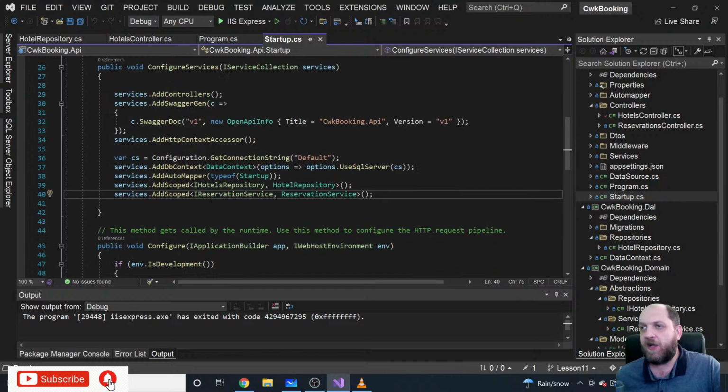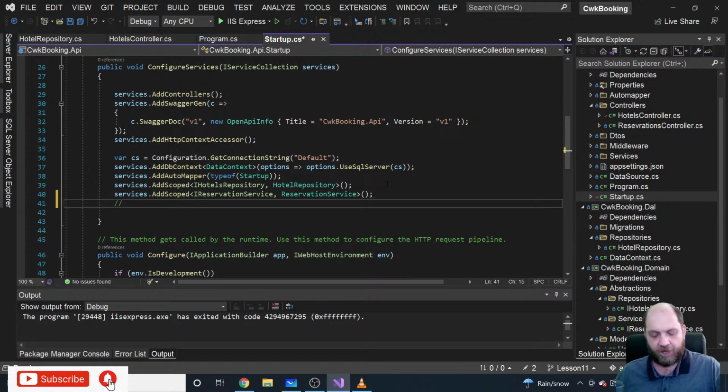And for lifetimes, first of all, we see add scoped. And what does this mean? Scoped lifetime means that you would get from the dependency injection one instance of the service that you need per HTTP request.